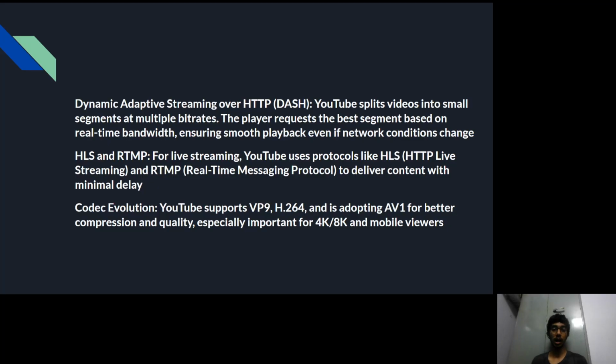Then HLS and RTMP. For live streaming, YouTube uses protocols like HLS, HTTP Live Streaming, and RTMP, Real-Time Messaging Protocol, to deliver content with minimal delay. And then for codec evolution, YouTube supports VP9 and H264 and is adopting AV1 for better compression quality, especially important for 4K and 8K and mobile viewers.